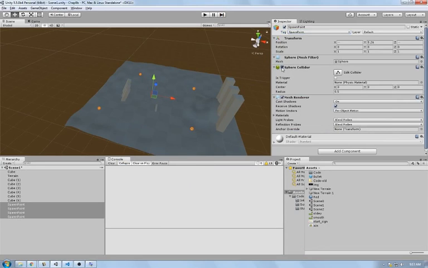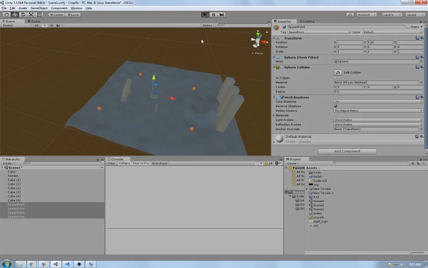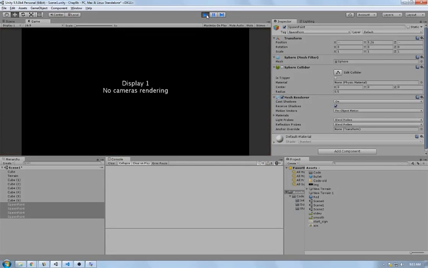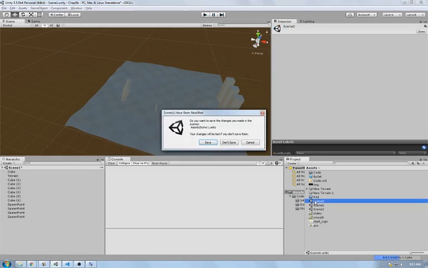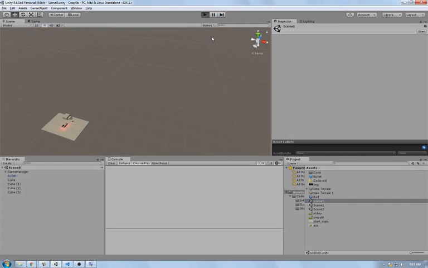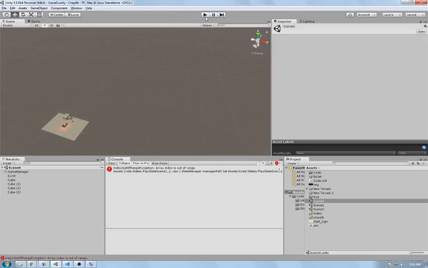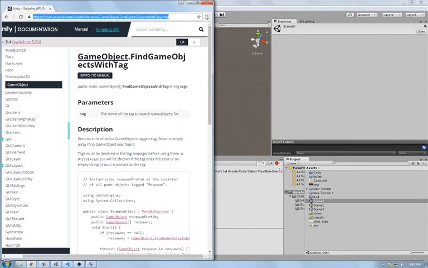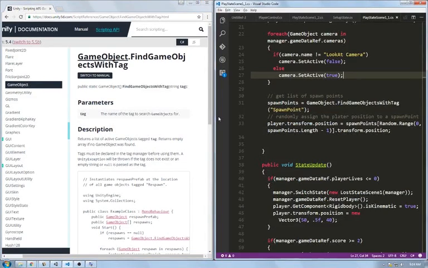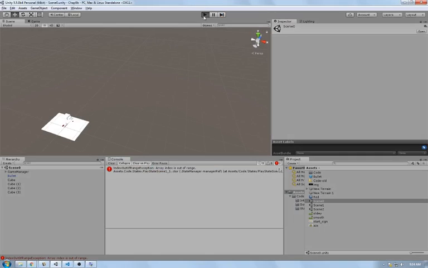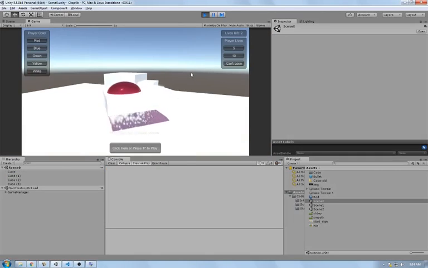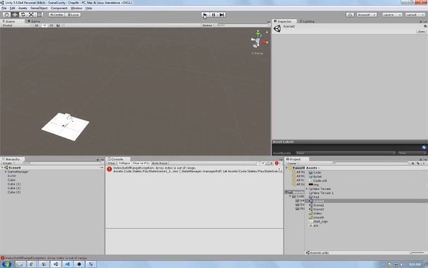I should probably turn off that and turn off that. Save. Play. Array index is out of range. See that? Interesting.